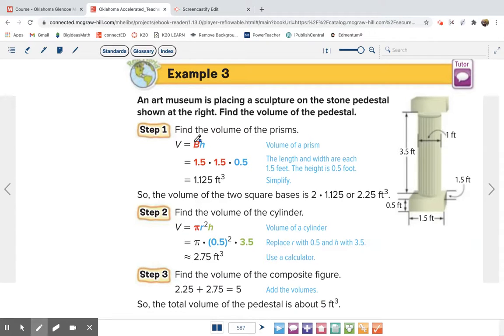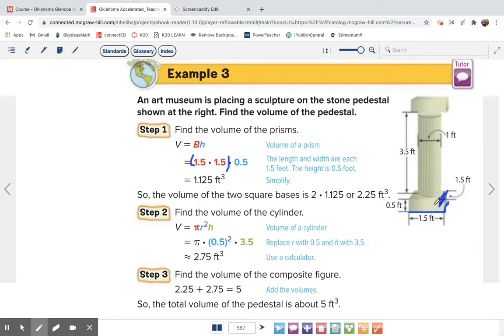The area of the base on this would be a rectangle, which is length times width. So if I notice, here's the length. They don't really give me the width there, but they give it to me at the top of it, from there to there, which is the same as the bottom of it. So the length is 1.5, the width is also 1.5. Then times the height, which they give us right here, is 0.5. Okay, so we get 1.125 cubic feet.